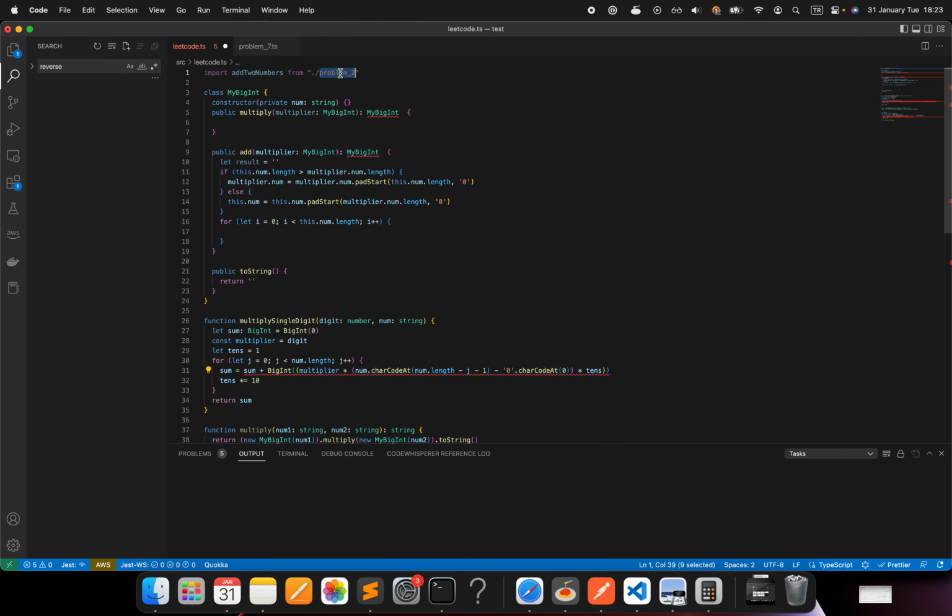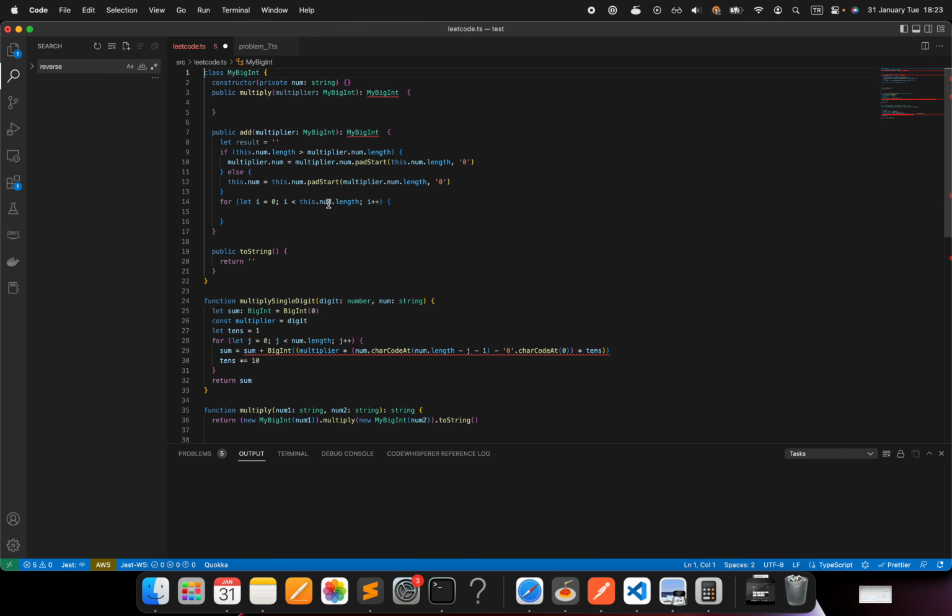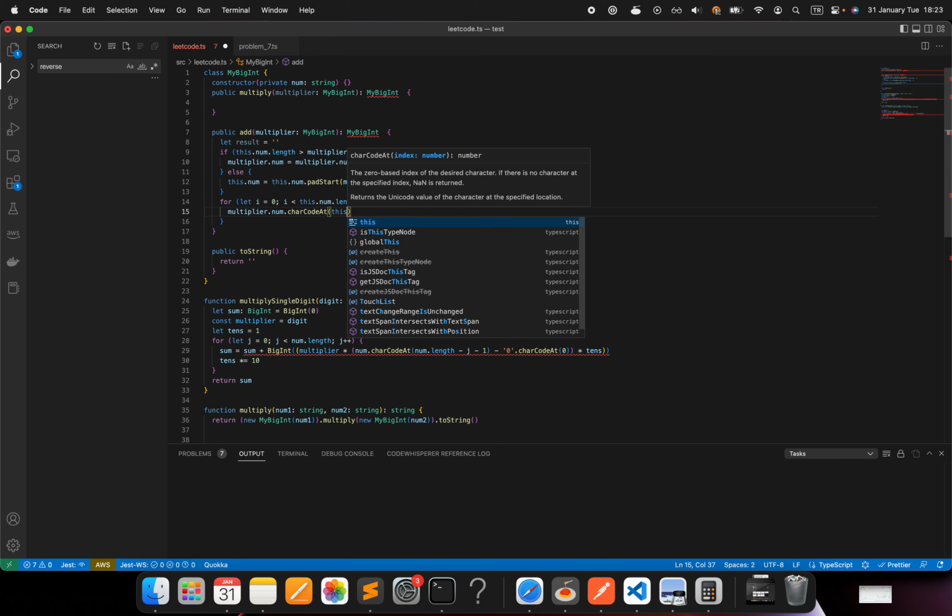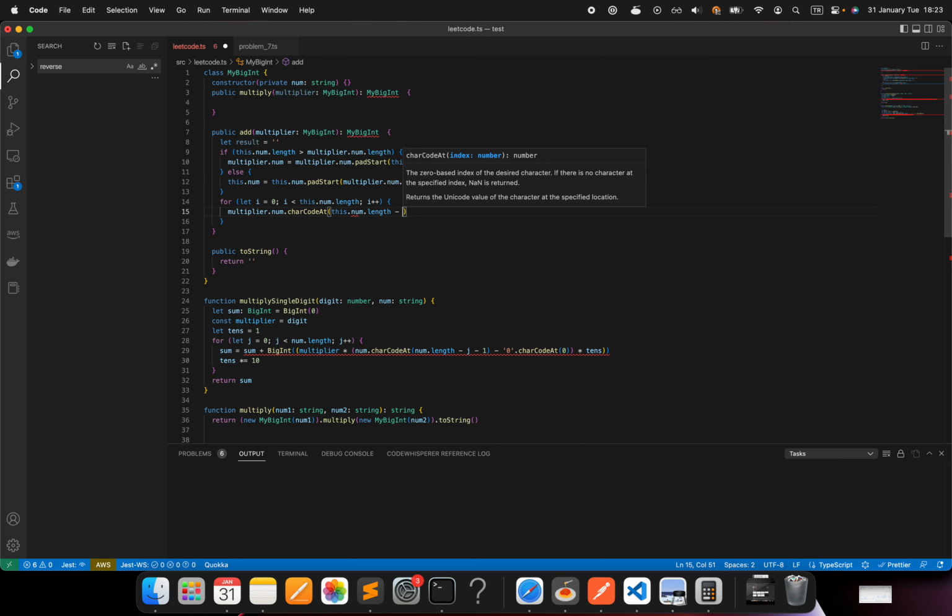So where did this come from? Anyway, I will add multipliers character code at this dot num dot length minus i minus 1 minus 0 dot character code at 0.